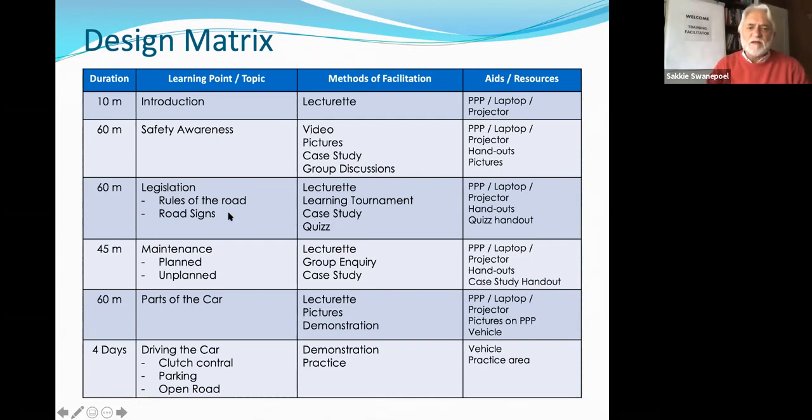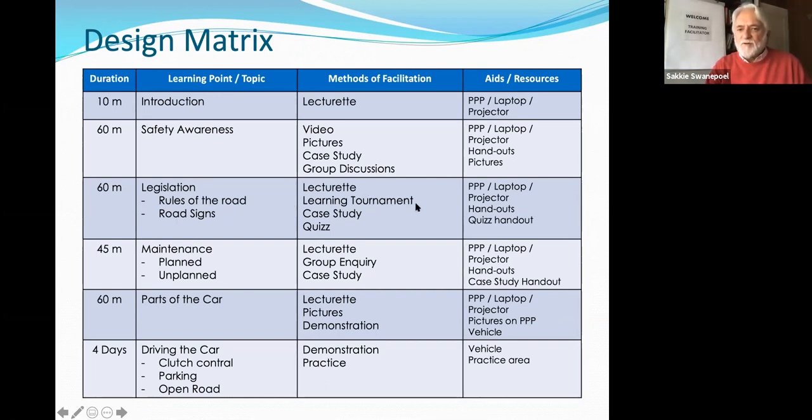It's very important that you don't include too much information in this column, but you can include the main points of the topic as bullet points if you want to. This is not your training material; the training material still needs to be developed. This is just the guide, and we don't want to overpopulate it with information, although we do want to cover the main items. With legislation, we're going to use a short lecture.